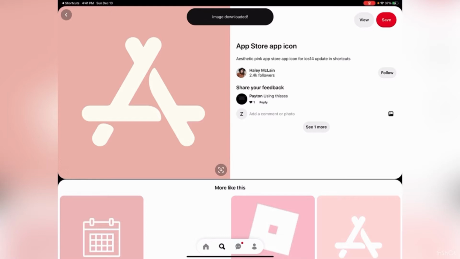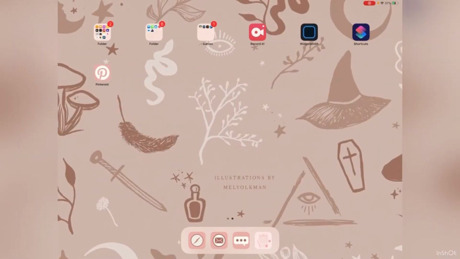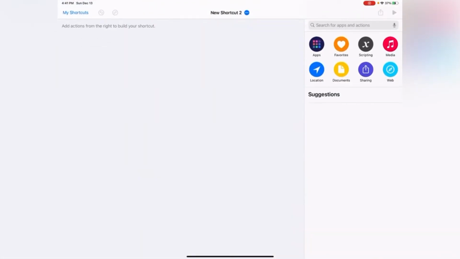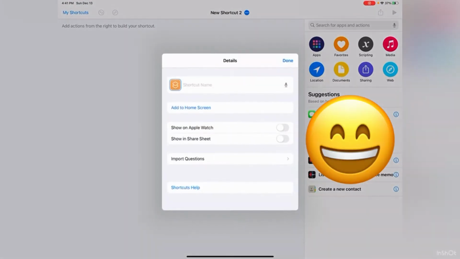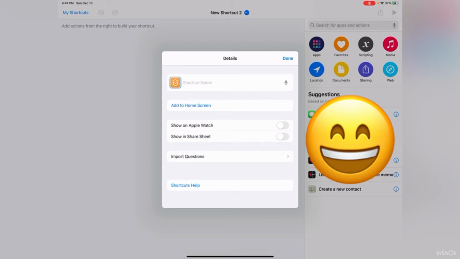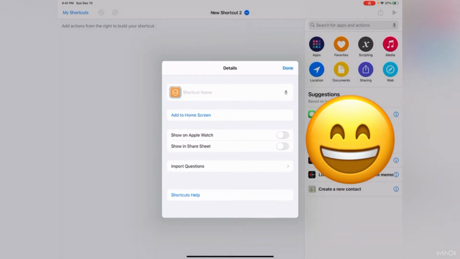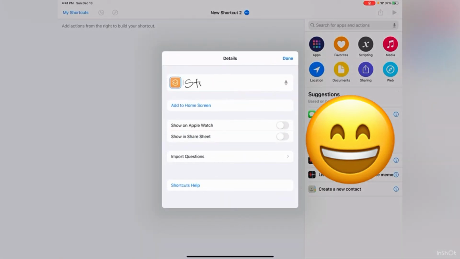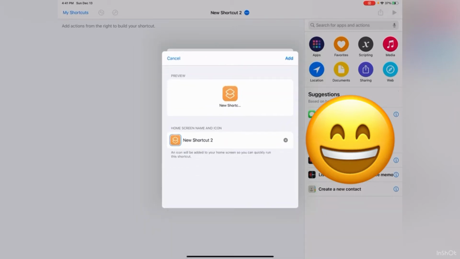All right, perfect. So now what I'm going to go ahead and do is I'll go to the Shortcuts app. And I'm going to add a shortcut, click the plus sign. And I'm going to click the three dots right here. And I'm going to put the name of the shortcut. Now, something to keep in mind is this name is not going to come up. So this can be something really random. So I'm just going to put it as studio. Okay, so I'm going to click add to home screen. And then this is the name that will come up. So I'm going to put it as App Store.